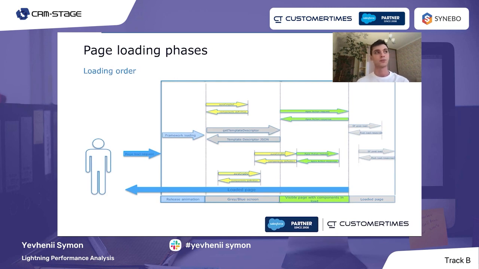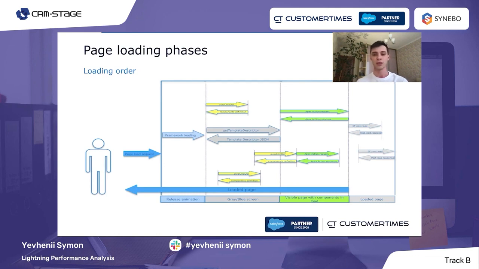We also found that a user sees the gray or blue screen for a longer period on their very first loads of the system — at the start of the day or if they haven't used the system for a few hours. Warm-up scripts can be useful to decrease the influence of the GetTemplateDescriptor call on page performance. In the next phase, users start seeing the page with components on it. These components have spinners because they are loading and making calls to the server to get the information needed. When they load, the user sees a fully loaded page with all the components.